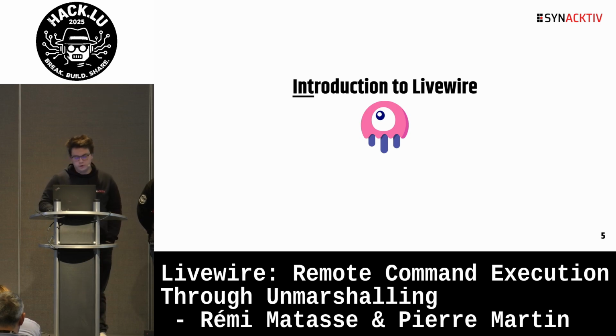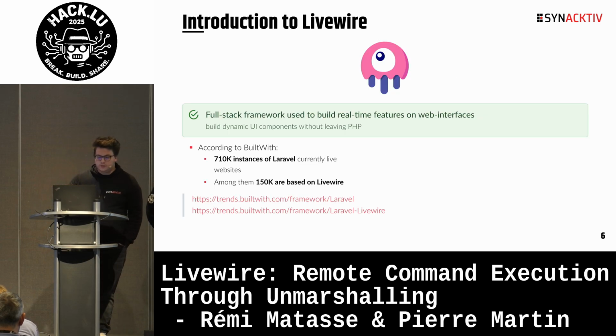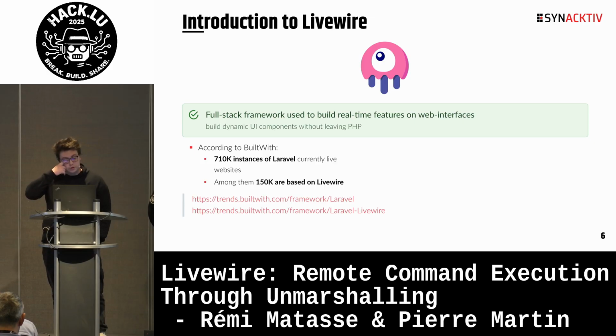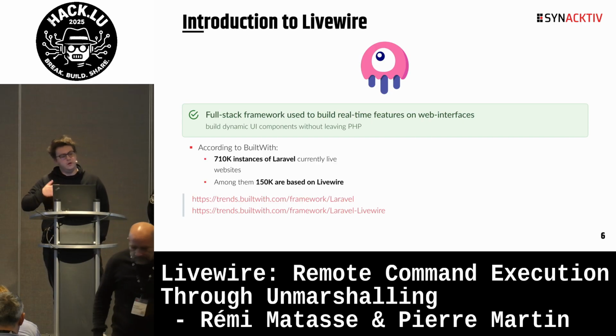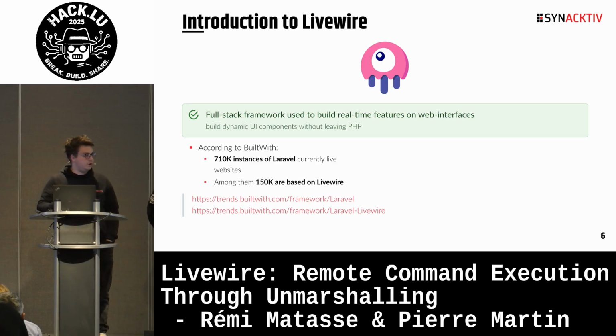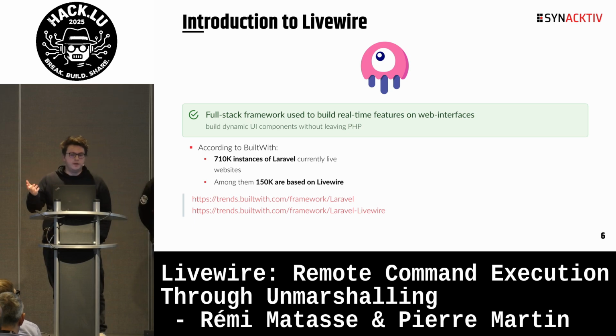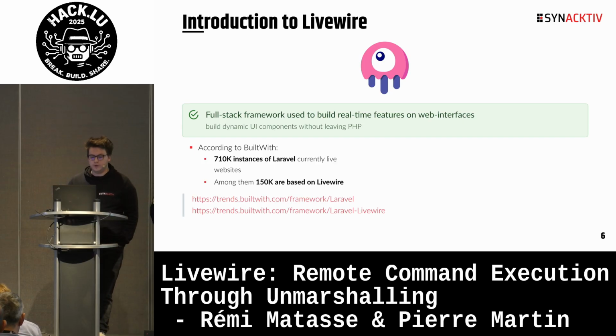So, what's Livewire? Livewire is, as said on their website, a full-stack framework to build real-time features on web interfaces. As some developers here know, when you are doing some PHP stuff, when you are updating objects on your front end, you have to reload the page for the actual updates to be taken into account on the web page. But Livewire takes this off, like as we know with Next.js, for example. We are linking front-end objects with back-end objects, and the update is in real time. You don't need the users to refresh the page to get the updates.